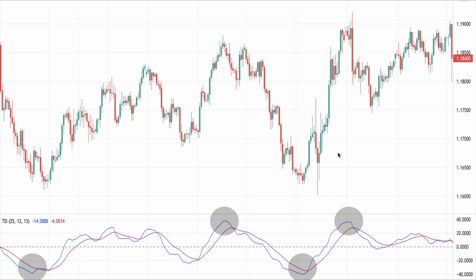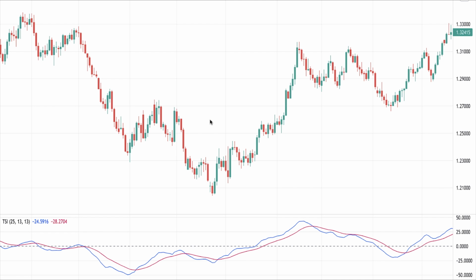As I just said, because in this indicator there are no upside or downside limits, the assessment will be subjective in identifying overbought or oversold conditions, and we have better indicators for this purpose like RSI. So I don't recommend using this indicator for identifying overbought or oversold conditions. A better signal that we can get from this indicator is divergence.